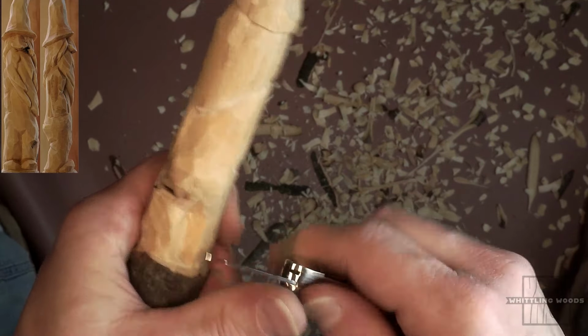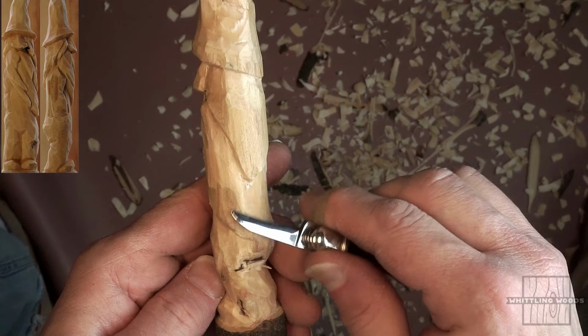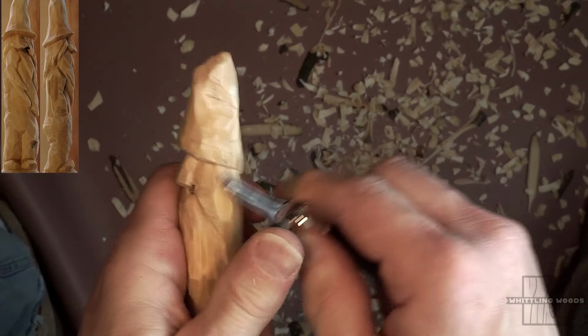At this point in the whittle, we're pretty far along in terms of the bulk of the features. We've got his hand over here. We don't have to show the other hand because his hair and everything else are hiding it, which makes it just a tad bit easier to whittle. And now we'll start doing the final shaping.